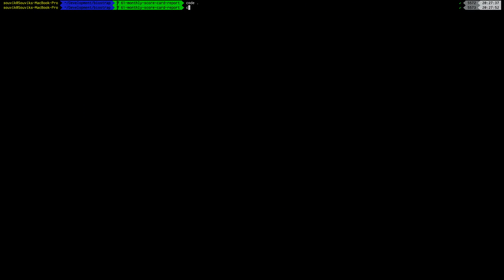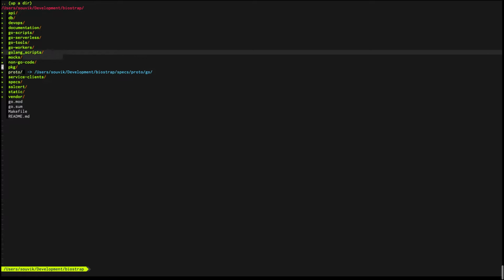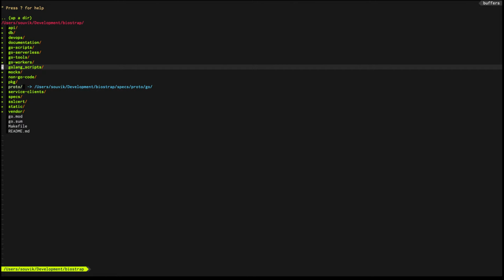So it was very easy to do in VS Code. But on Vim, I was finding it a bit difficult. I didn't know how to do it. So after some research, I found out that our best friend in this case is grep. So using grep, I'll show you how you can easily do the same thing in Vim. Let me increase the size so that you can easily see it.